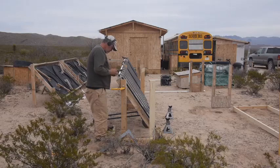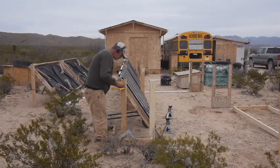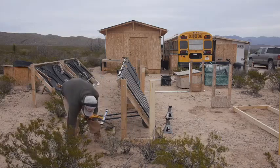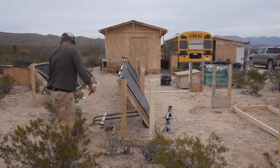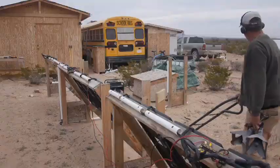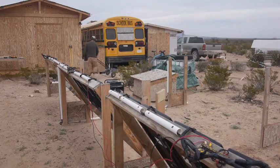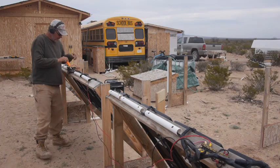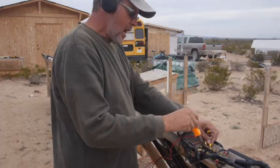The house, the bus, the shop, the panels are all aligned facing, well, from this position, we're looking due east. And at equinox, the sun shines in the morning right down the panels, and then all the panels are facing towards the south, and so you get the maximum amount of sun. Alright, still rocking out.